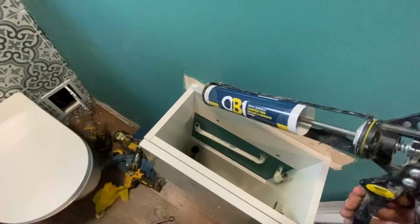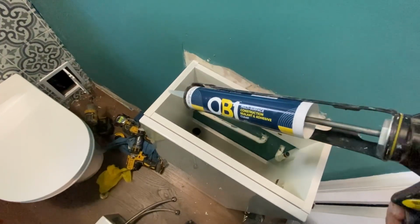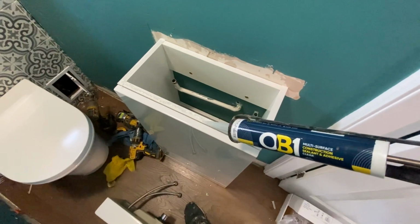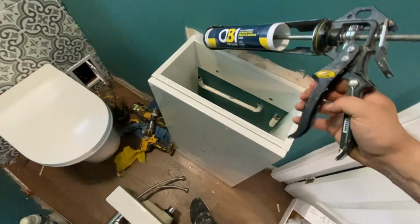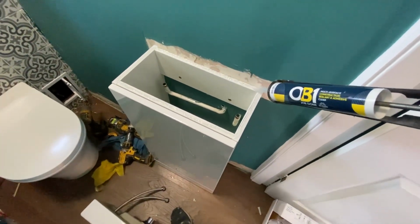So we'll get this wiped, clear it all out, let that set before we test it out. The only way to stick these down is to do it with silicone. So all the way around the front. Do not get it on the door. I have done that before, and went back the day after to fit the bit to pipe it up. I couldn't open the door. It was stuck to the bottom of the basin.